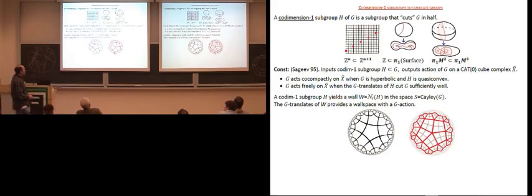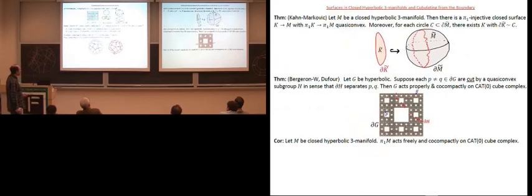All right, and I mentioned that if the subgroups are nice, then the group is going to act nicely on the wall space. In particular, if the subgroups are quasi-convex and the group is word hyperbolic, then the group is going to act co-compactly on the dual CAT(0) cube complex. If you have sufficiently many walls, then the group is going to act freely. Basically, what you should imagine is if these walls are cutting the Cayley graph up into many tiny little finite pieces, then the group is going to act freely on the dual cube complex. Okay, so now we know where our CAT(0) cube complexes are going to come from.